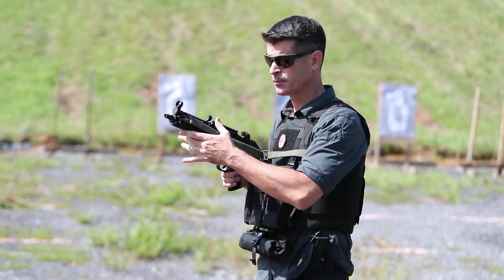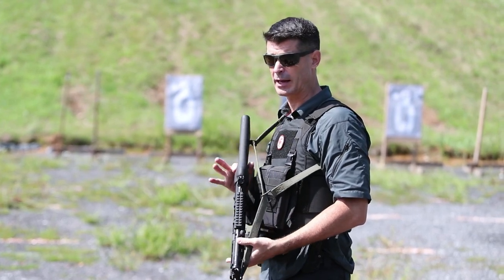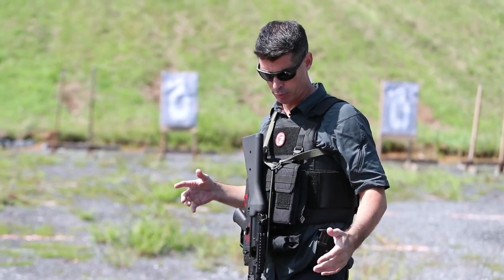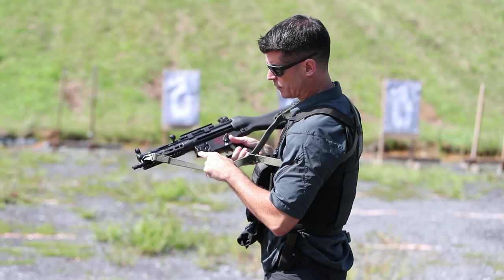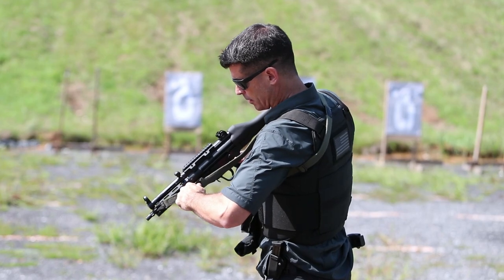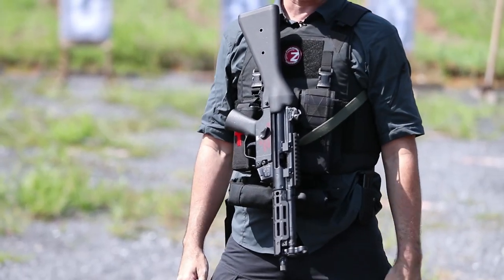With the sling attached to the body, you can see I've got free range of motion with the weapon. But if I need to go into a position that allows the use of two hands, the weapon has still got a lot of free movement and can become a safety hazard at that point. That's one of the great advantages of having the slider and then the slider attachment point here on the side of the magazine well for the Z5RS. You simply clip the slider in place by pulling it forward, and now the weapon is much more positively secured, and you're allowed to do anything that requires two-hand movement.